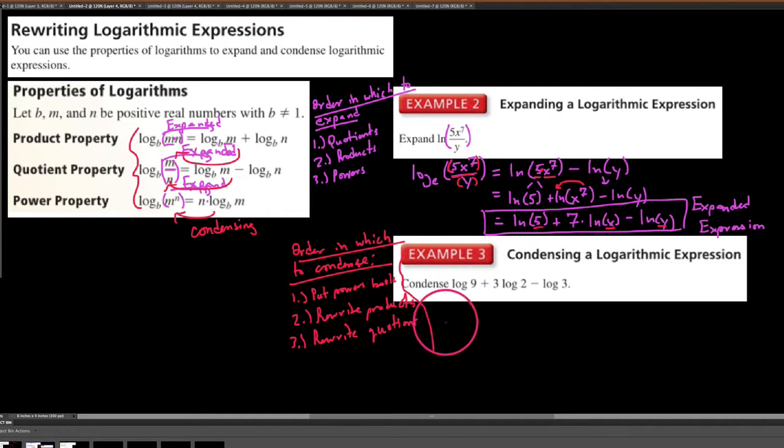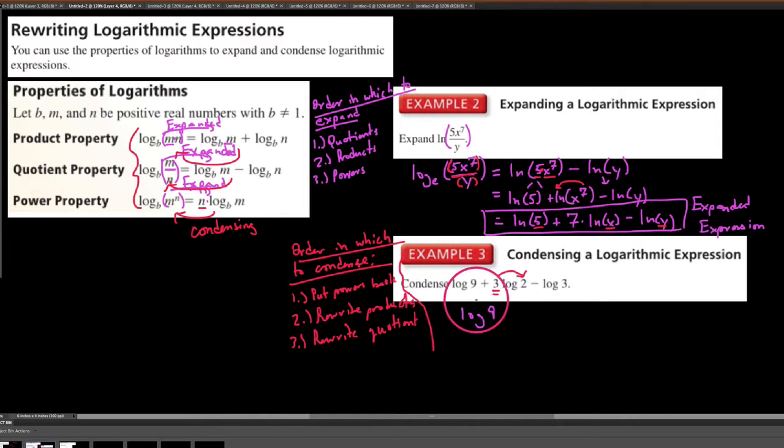So the way this is going to behave is this. We have 3 single logarithms here of single arguments, just a 9, just a 2, just a 3. And in terms of looking for powers, recall that our power property says that that power actually gets put out in front. And so if we're going to put that power back, what we're doing is really sending it back up on the argument here, such as this m here, so that we get log base b of m to the n. So in this particular case, because I see a power here, or what will be a power, we're going to put this back up here, and what we end up with is just then log of 9.